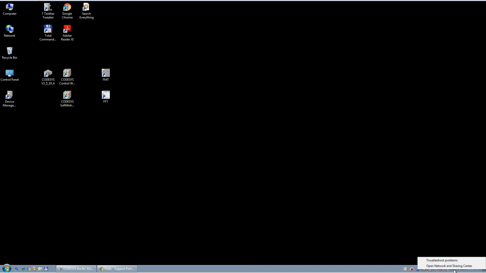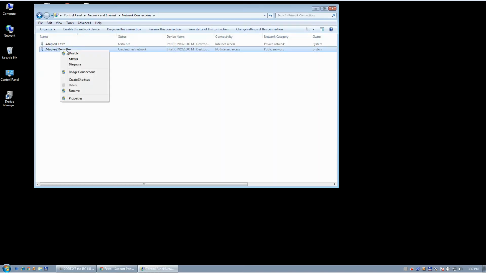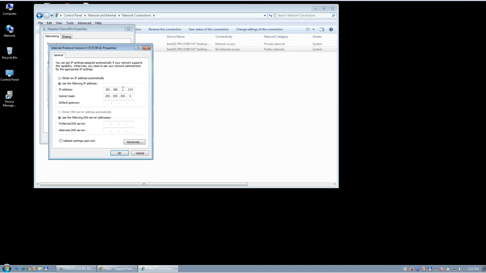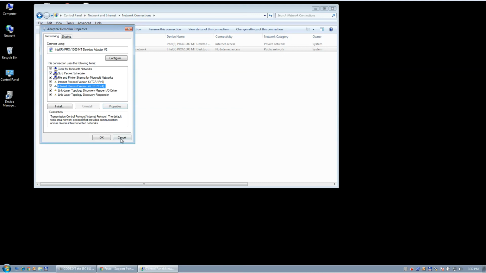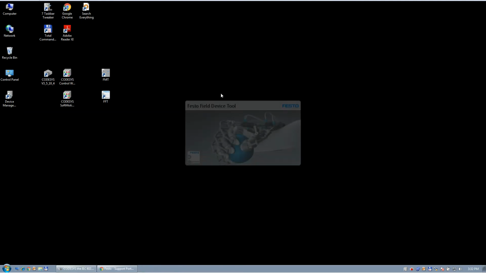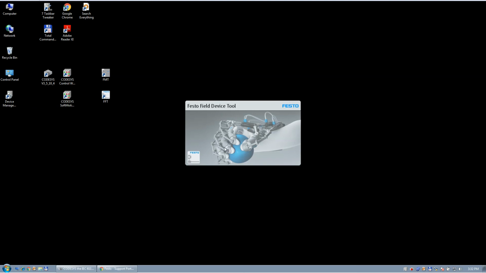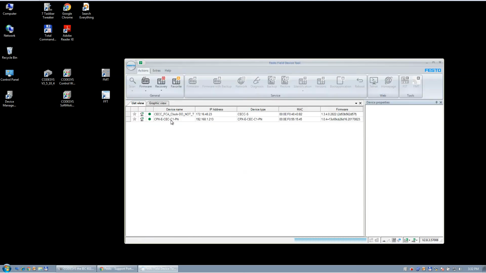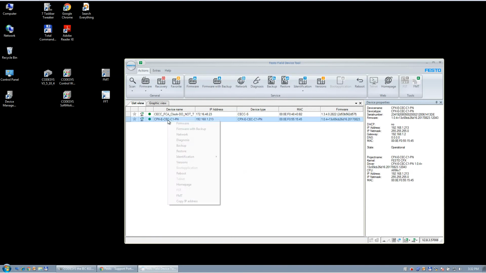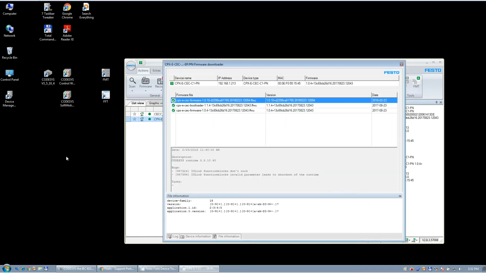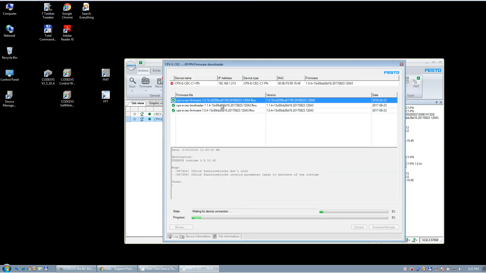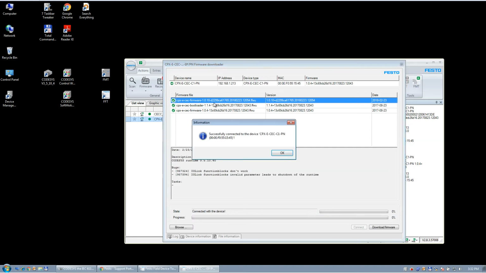I didn't set my network properly, so I quickly went through to properties, hard-coded the IP address here, then came out and started this back up. Right click, firmware, yes. At this point, theoretically, I should be able to just download this, but it's my understanding from reading the stuff online that the bootloader has to be installed first. So I'm going to cancel this for a second and then manually download this.